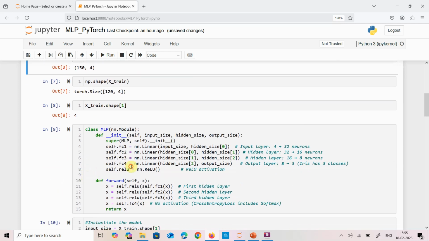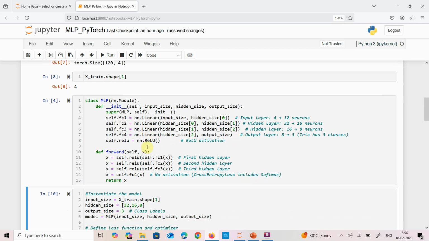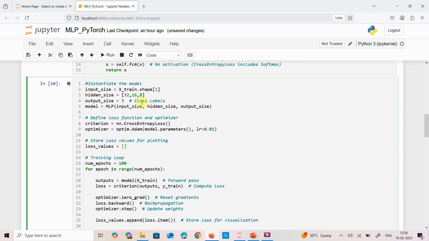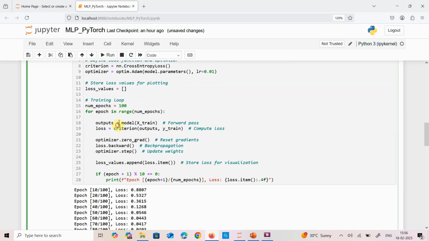And then we have defined the MLP model, which defines the constructor followed by the forward pass of your MLP model operation. So if you want to reduce or increase the hidden layers, you can adjust these linear representations of layers here. The activation function used is ReLU. And we have to initiate the model. So we define our input feature size, our output class labels, how many class labels, and how many hidden layers you need. Now it is having 3 hidden layers. And we have initialized our loss function and optimizer, and we have run this training loop.